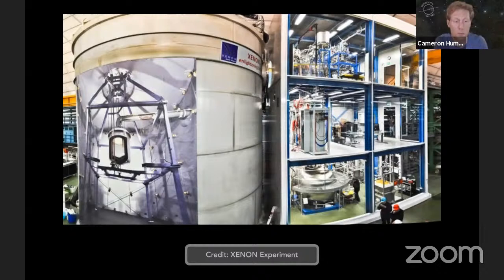But there are other experiments going on. One is a follow-up to this experiment that's a much larger tank that will be able to provide more constraints on this. And there are other experiments that detect axions in different ways that might be able to reveal whether or not this is real. But it's exciting because it's suggestive that there's new stuff going on in particle physics that we've proposed, but we've never actually seen any real evidence of. And it could actually give us some clues as to what dark matter, which is the major constituent of the universe, is actually composed of, which is super exciting.